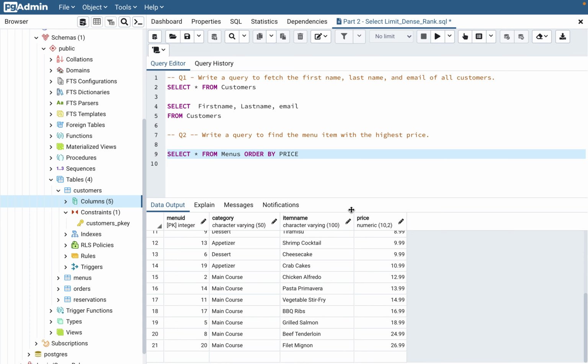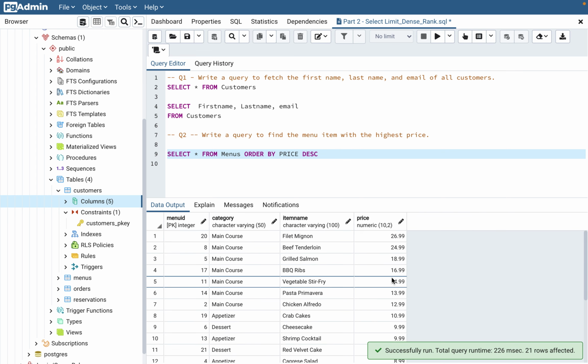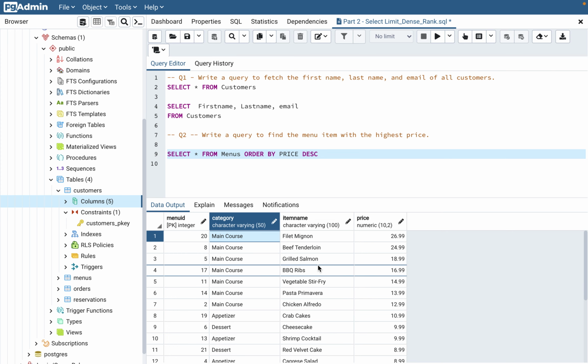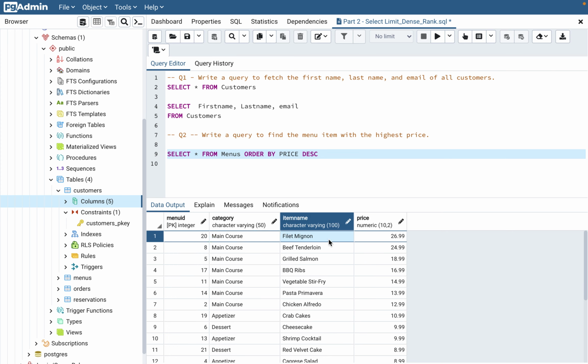In this case, what you want to do is DESC. If you do DESC, it will put the top record on the top. So in the example I was giving, if there are 150,000 menu items, the highest will come up first. So you are clear that the output you need is filet mignon, the main course. That's how they pronounce it, a meat dish. So that's the one which you should get.